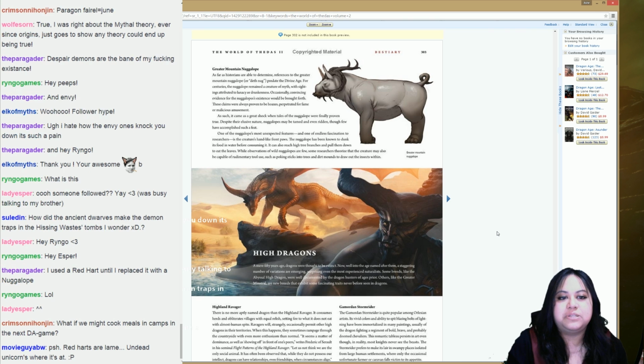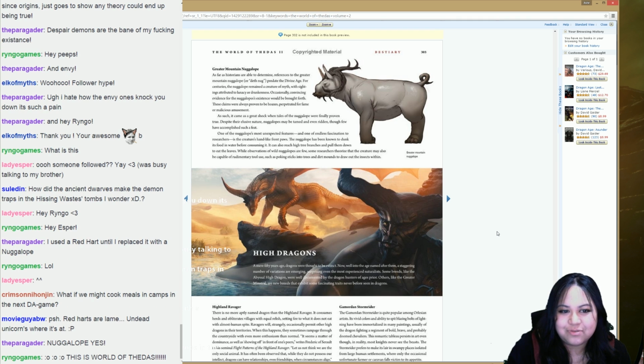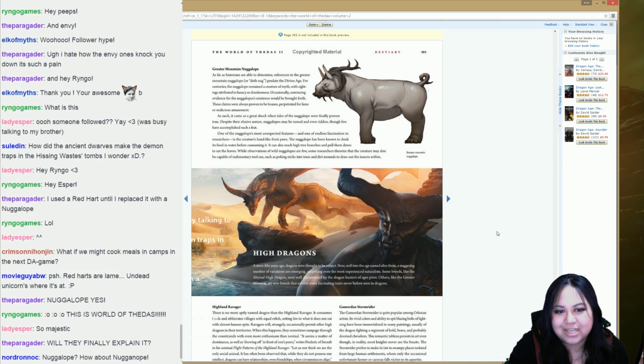As far as historians are able to determine, references to a greater mountain Nuggalope, or Death Nug, predate the Divine Age. For centuries, the Nuggalope remained a creature of myth, with sightings attributed to lunacy or drunkenness. Occasionally, convincing evidence for the Nuggalope's existence would be brought forth. These claims were always proven to be hoaxes perpetrated for fame or malicious amusement.